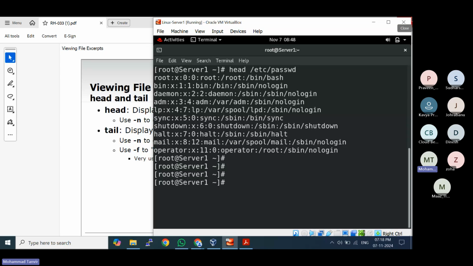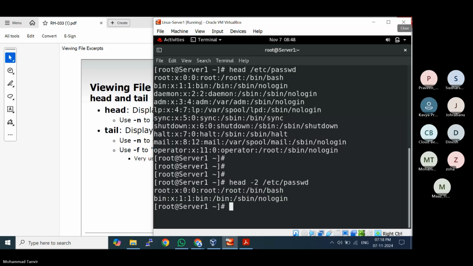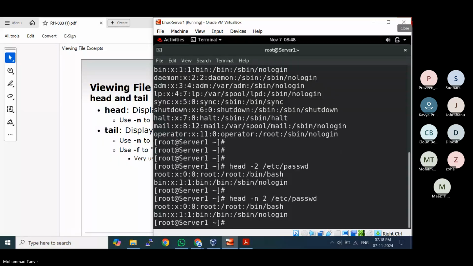But if you want to see only the starting 2 lines of the file, you can use -2, and you see. You want to see 5, 6, you can give exactly as a number. Or one more option we have, you can use -n and the number, output will be same.